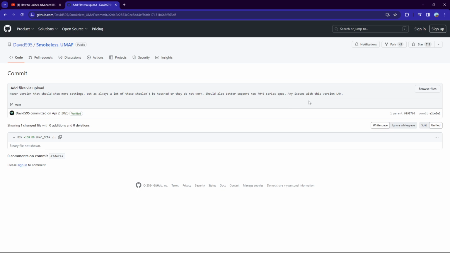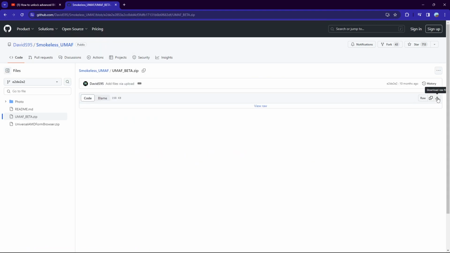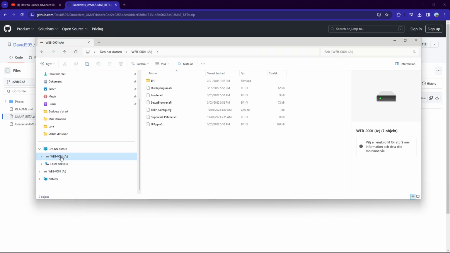Now, how do you download this, you may ask? Well, it's simple. If I know how to bring up the right page. There we go. You click on this. Yes. You don't click on that. I did that by mistake. See? It says download raw file. There is a download button. So yes, you can download through the link. It's just that it has changed for some weird reason. So you can put it inside the BIOS USB that you're booting from. But make sure you unzip everything into this USB, and then delete the zip file, because you don't need it anymore. That's it, you're done. It's not that hard.